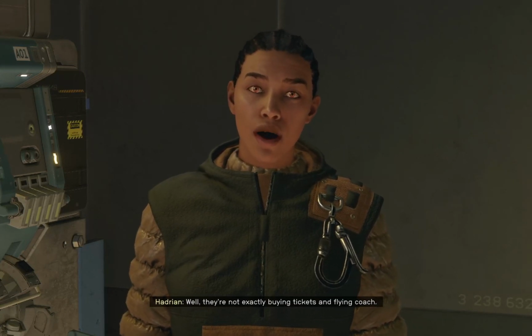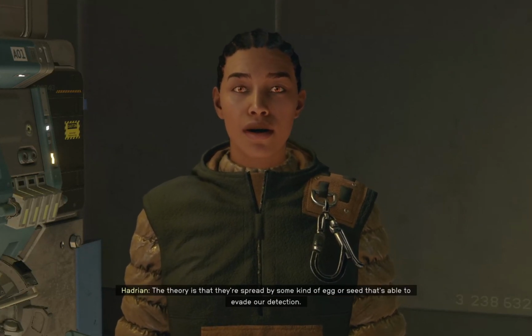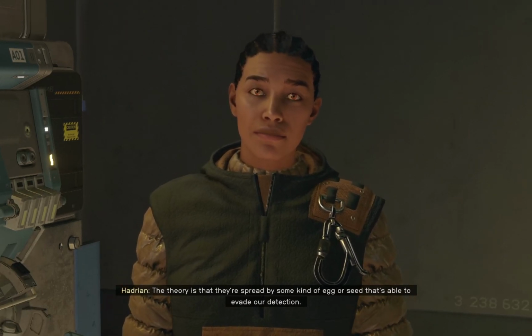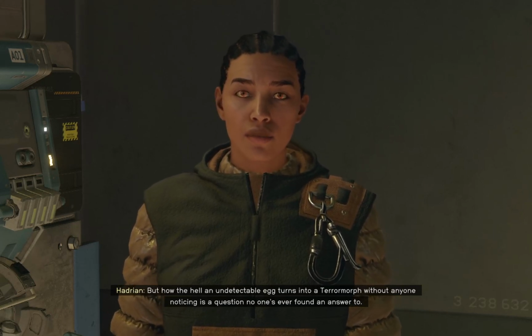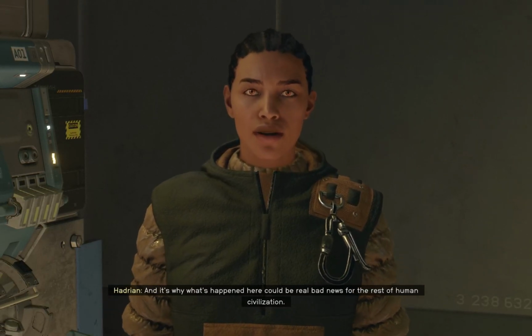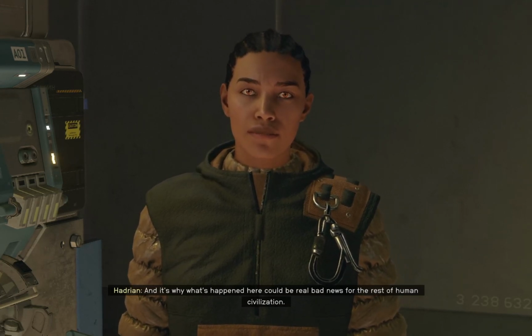Well, they're not exactly buying tickets and flying coach. The theory is that they're spread by some kind of egg or seed that's able to evade our detection. But how the hell an undetectable egg turns into a terramorph without anyone noticing is a question no one's ever found an answer to. And it's why what's happened here could be real bad news for the rest of human civilization.